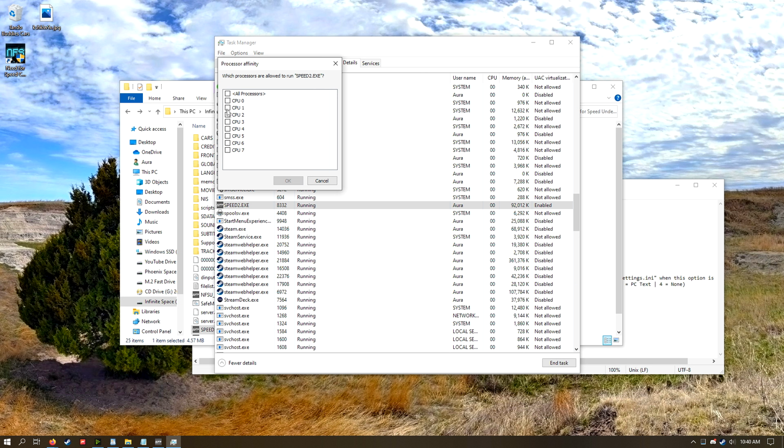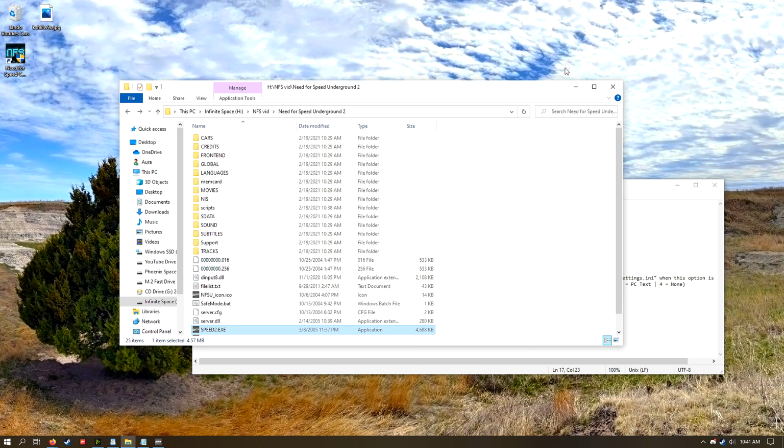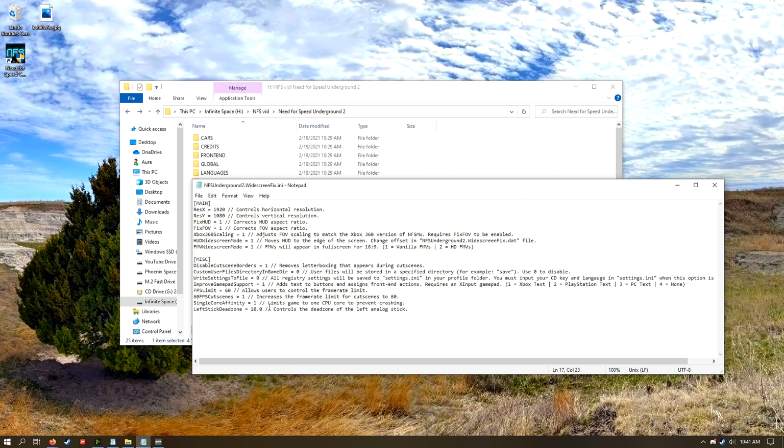Doesn't really matter which one you leave checked, the game always ran fine for me on the first core, but some people think running on a higher core is a bit better. Keep in mind that your numbers will be different depending how many CPU cores you have. Alright, now back to the settings here. Finally, you can adjust your dead zone. It defaults to 10. You can make it a bit tighter if you want by going down a couple numbers, but don't go lower than 5.